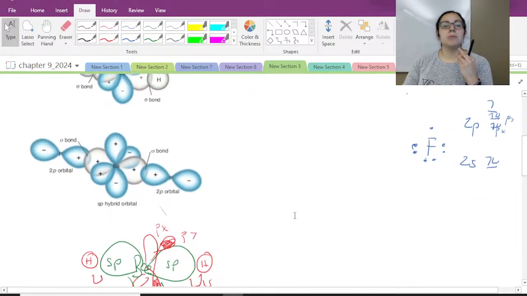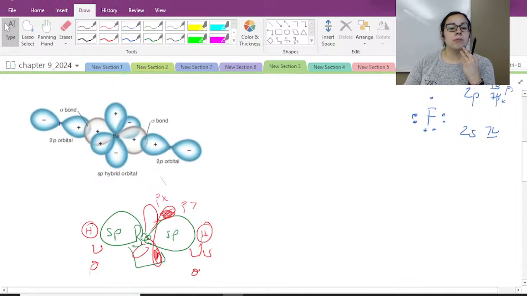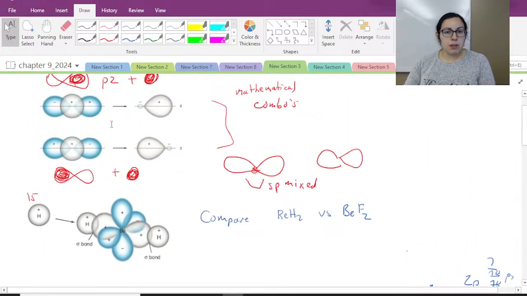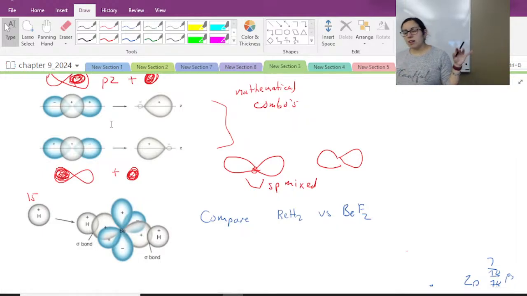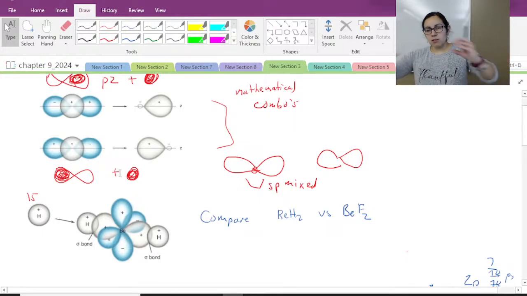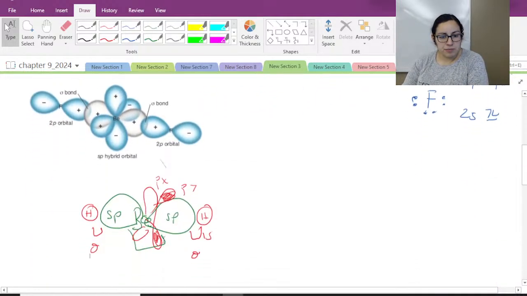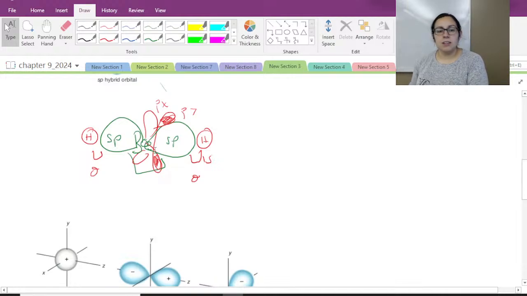Is it just the positions of the hydrogens that makes beryllium an sp orbital? Or how does beryllium become an sp orbital? Well, we can take it back to our VSEPR geometry, where we said if it has two things attached to it, it's likely sp hybridized, just because it's in the plane. We could also think of it that the s orbital and that pz are all in that axis, so that's why we do that sp mix there. Does that make sense?